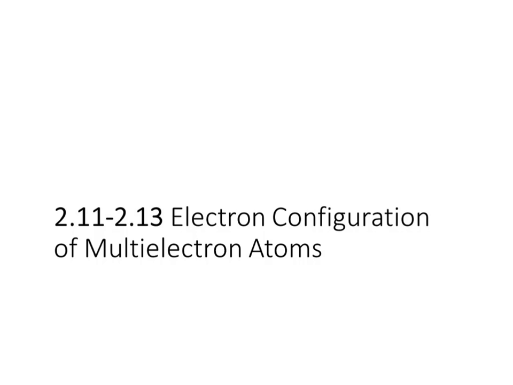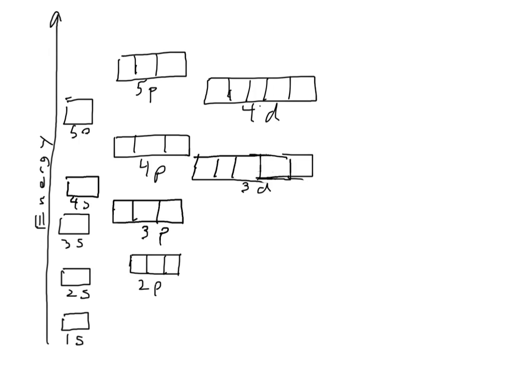Now we want to take a look at electron configuration. In our last discussion, we discussed how the electron cloud is divided into orbitals, and we've represented each one of those orbitals as a box here in this picture. And these orbitals were organized according to their energy into energy levels and sublevels. We name these energy levels using numbers 1, 2, 3, 4, 5, and we label the sublevels as letters S, P, D, and then F as well.